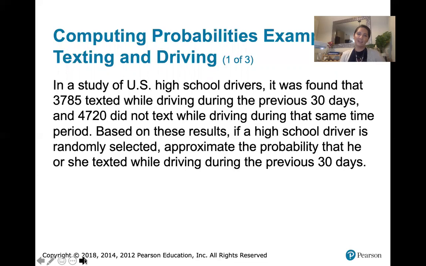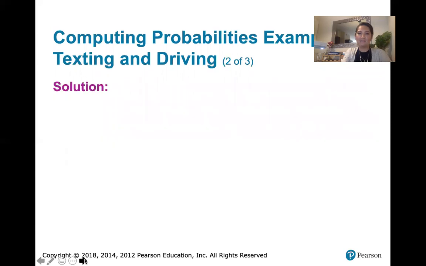Now, here's the mistake, the common error that many students make. They think, probability. I'm just going to take the small number, I'm going to divide by the large number. Don't do it. Do not do it. People just often, when they see problem statements in a math class, they just see numbers. If they know that they're supposed to divide things, they start dividing things. And if they're thinking about probabilities, they might do the 3,785 divided by that 4,720. Don't do it. Instead, I want you to think about what this problem statement says.